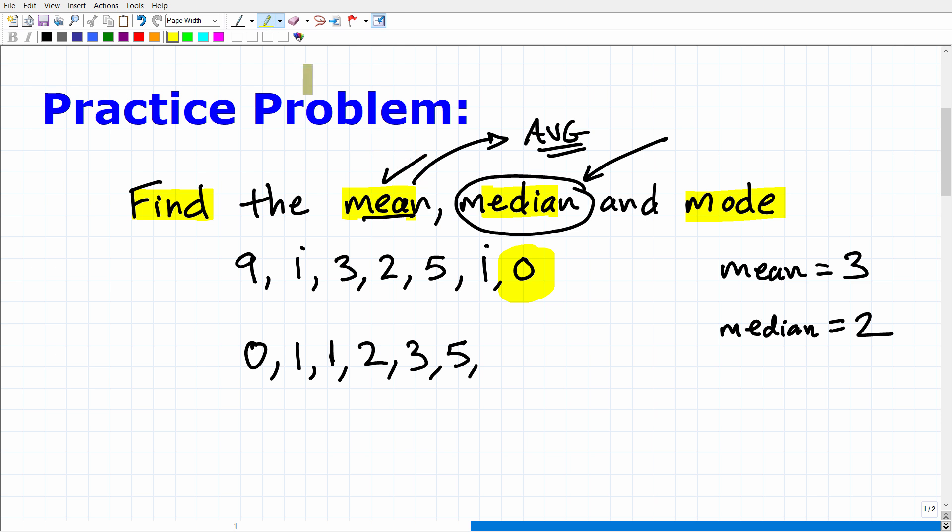All right. So let's go ahead and answer this last question. What is the mode? Now, the mode, there's no guarantee that you're going to have a mode. You're always going to have a mean. You're always going to have a median. But when it comes to the mode, you may or may not have it. So what is the mode here? Well, the mode is the number that shows up the most, most frequently in your data set. So in this case, it's 1. So 1 is the mode. And that is it.